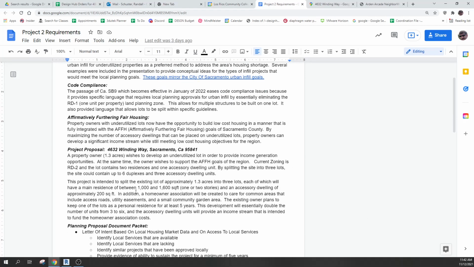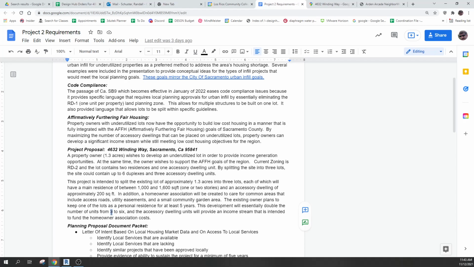Let's see. Yes, so they are currently allowed two plus an accessory dwelling unit, which gives them 3 units. Well, so currently they have one lot and they can have 3 units.